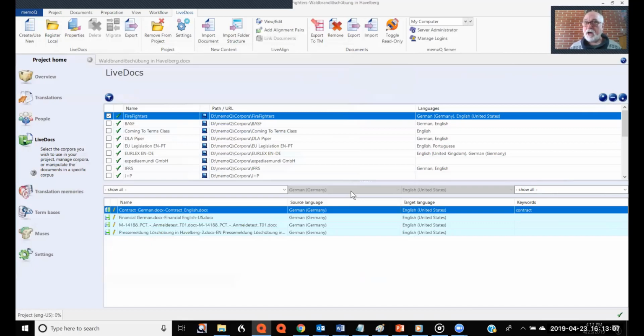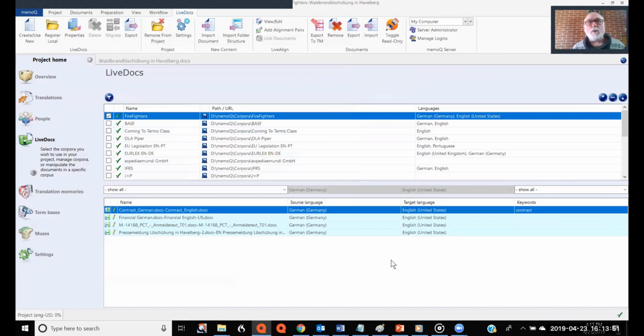So LiveDocs in memoQ is the only alignment tool I know that lets you actually be intelligent and efficient with your time and not invest unnecessary time to do unnecessary corrections of alignments that will never be leveraged for anything. And if something is out of sync, you can read the full document context and find the bits that are supposed to be somewhere else and just copy them and use them if you're in a hurry. You don't feel like fixing the alignment. And that's one of the really unique aspects of this particular tool.